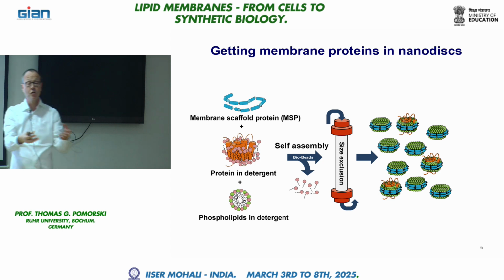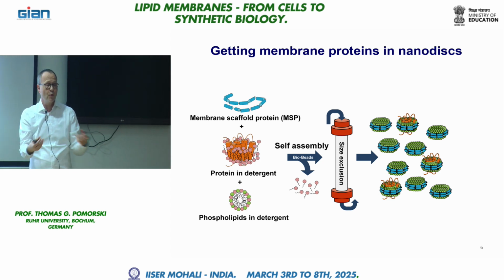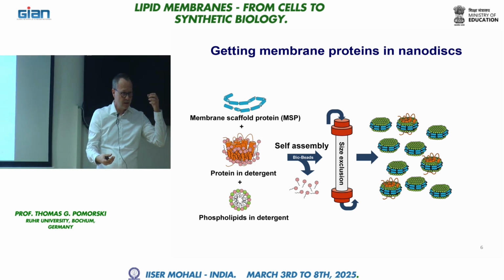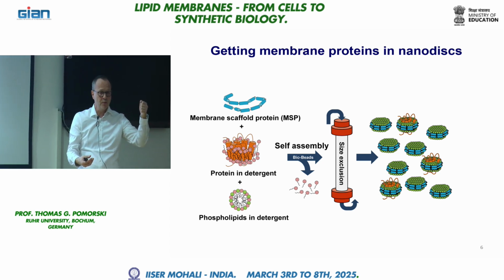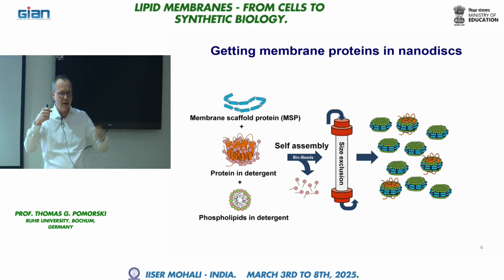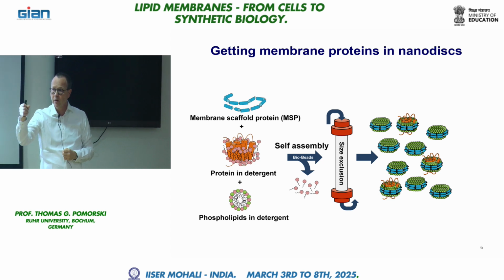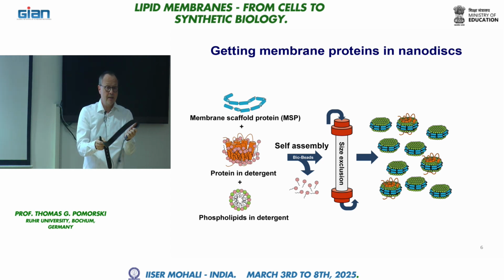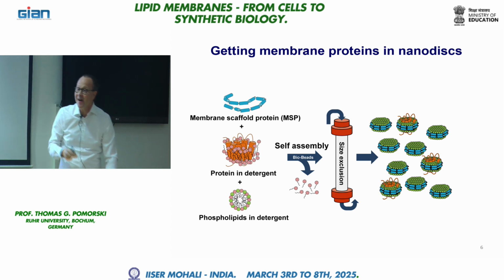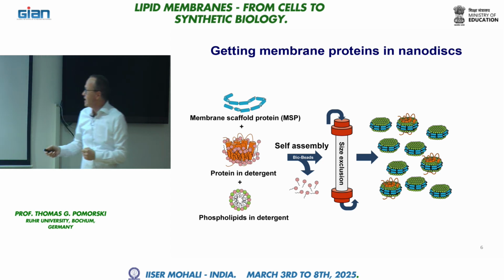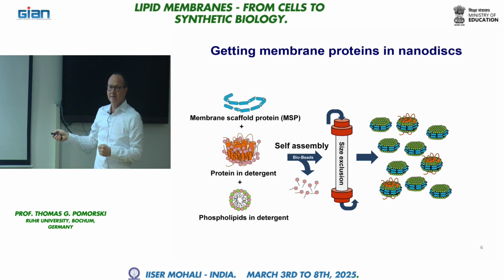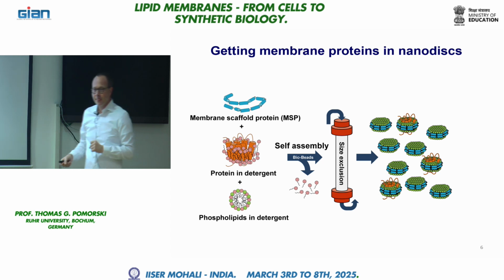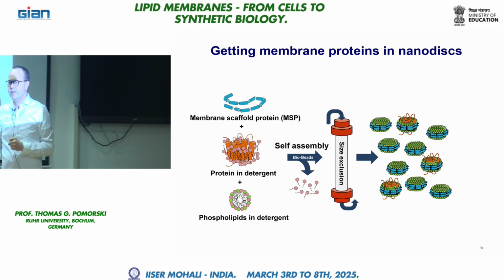Now when you remove the detergent, the components have a problem. You have the hydrophobic parts of the membrane protein free, the hydrophobic parts of the lipid free, the hydrophobic parts of the belt protein also free. And they will come together to minimize this hydrophobic exposure. They will aggregate, but they do it in a very smart way, right? Because they aggregate to something like that. That sounds almost like a miracle, right?